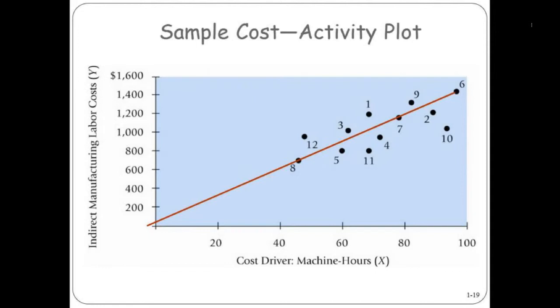Okay? So you now have the data points. 98, 1400. In algebra, that would be 98, 1400. And 42, 700. So what do we do now? Subtract. 700 over 56. And what does that come out to? Somebody with a calculator? 12.5. Okay. That says that your variable cost is $12.50 per unit.